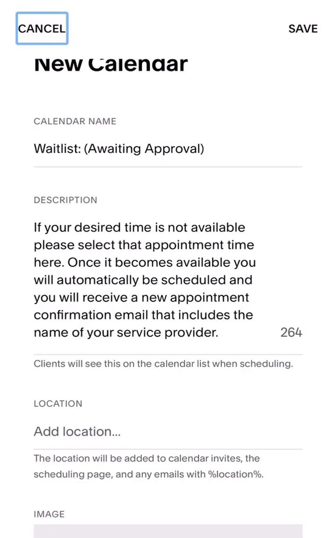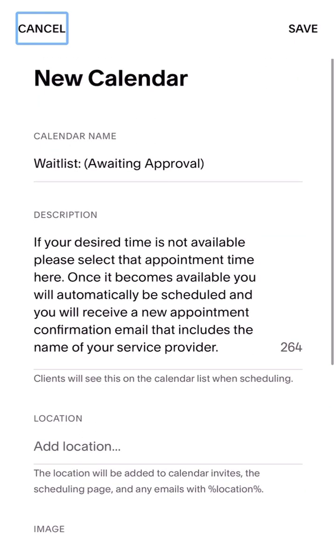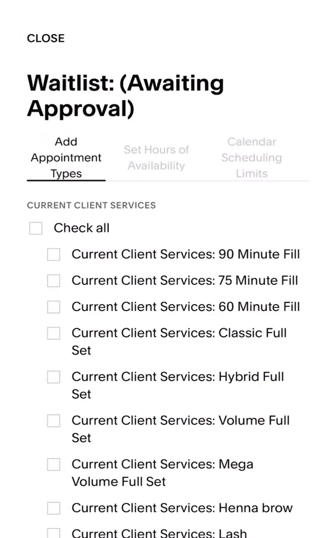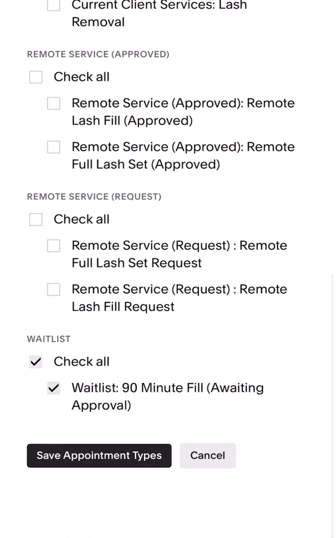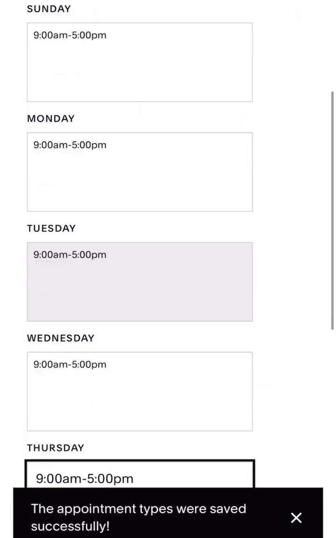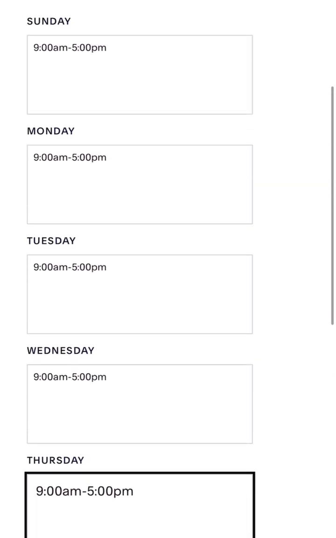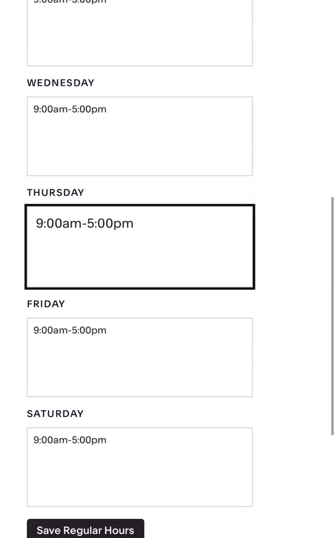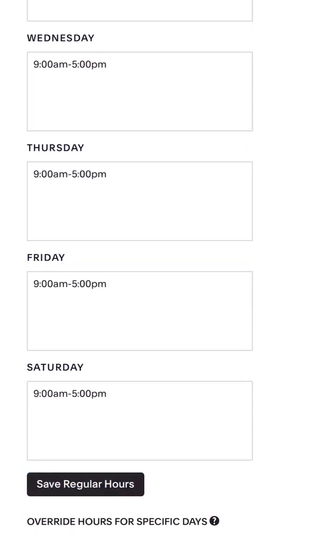So with this calendar name, it's going to come up as wait list, but your other calendars should have the names of you and or your employees in the confirmation. So on the next screen, you're going to select all appointments that were on your wait list. On your next tab, you're going to copy and paste the times that you want. Make sure that it matches your previous appointment times on your other calendar, just so it matches.